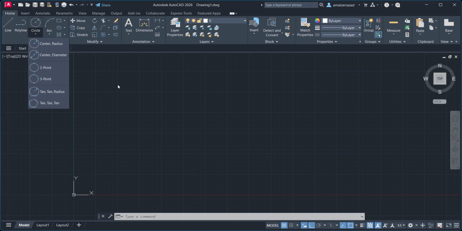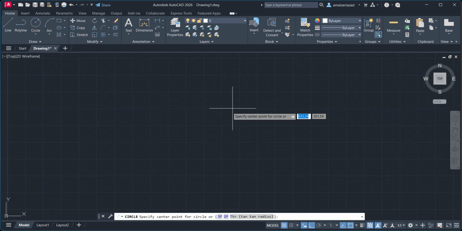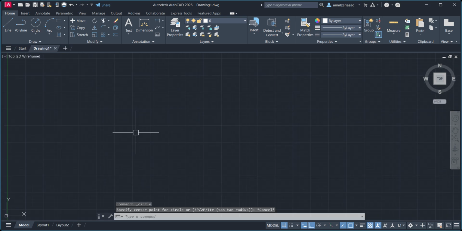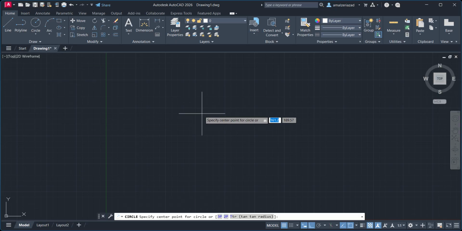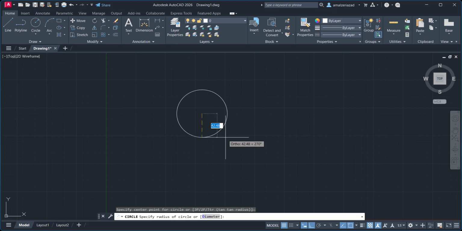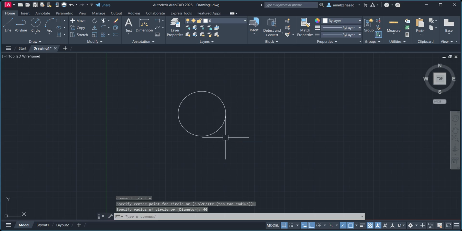And here, as it is driven, we have multiple types of circle. The first one is the center radius, where we give the radius value. I'll go there and press enter, which will give me the normal screen. You can see, just click once, and I can add the radius value. In the same way, I added 40 as of now.